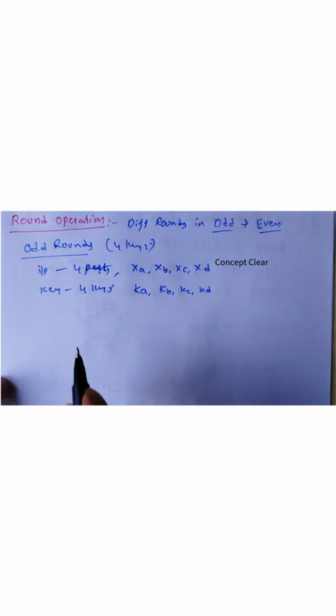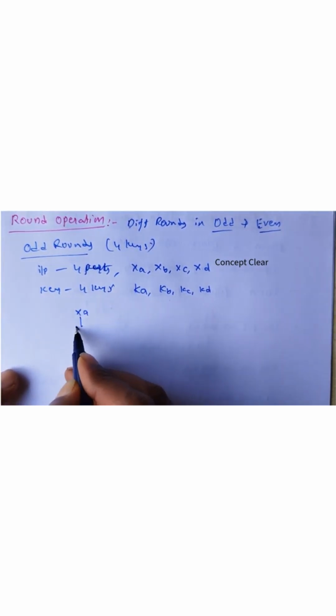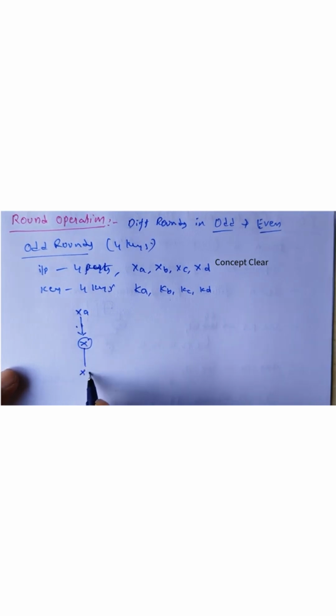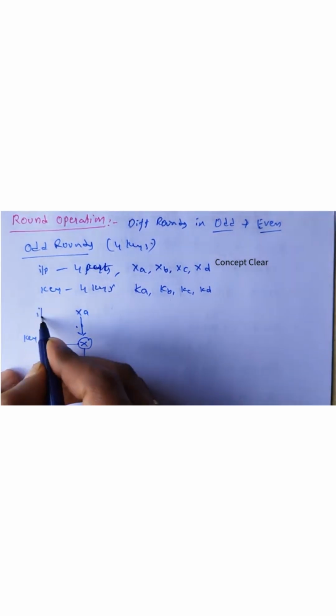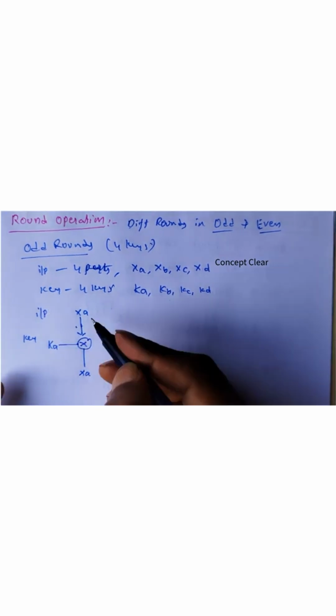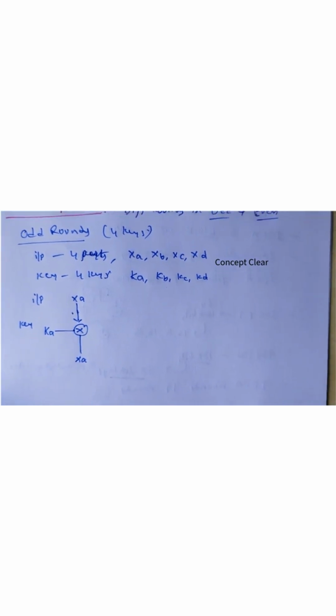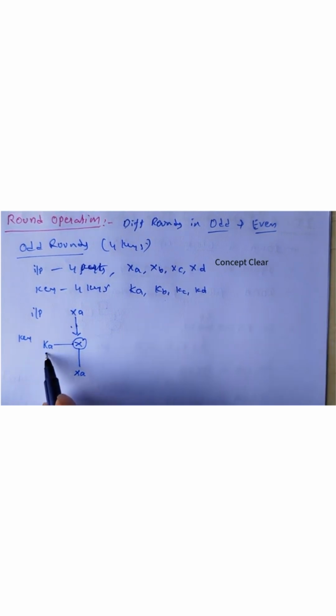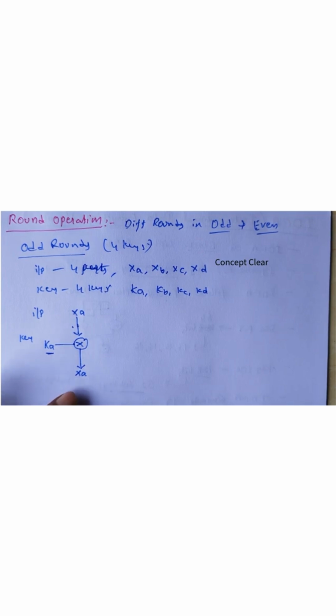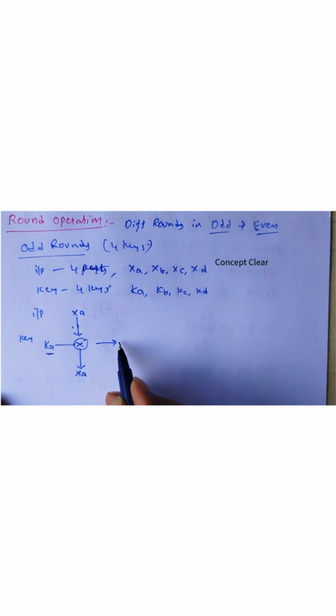Okay, what operation is performed here? First, XA is taken and generated with the help of the KA key. Here these are the keys, these are the inputs. XA performs a special multiplication operation with KA and generates the new XA. After the plain text is converted into ciphertext also, that is the XA, the input to the next round. Okay, next. And KB is what?